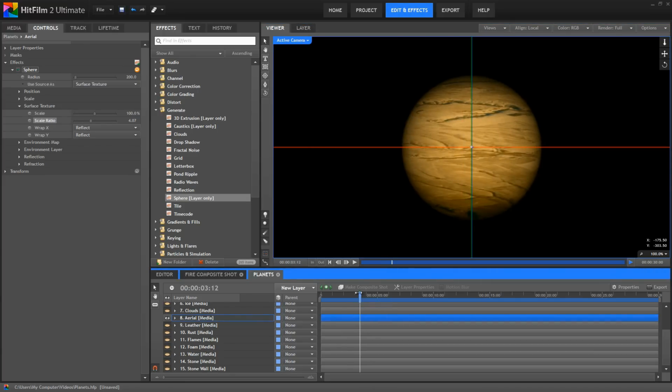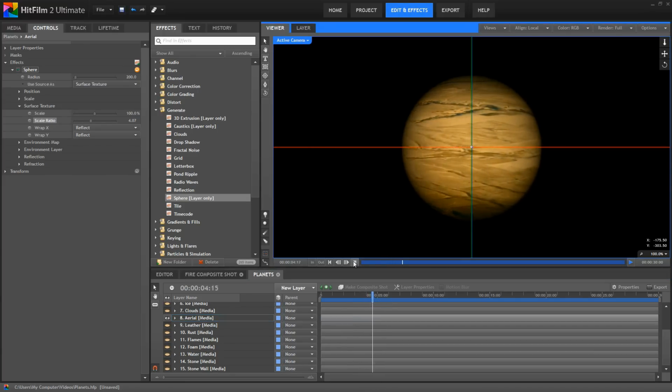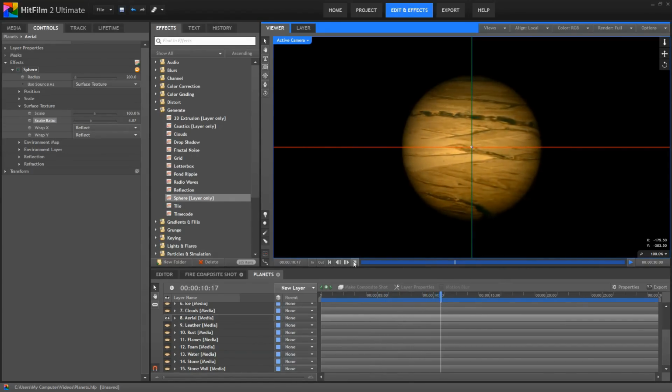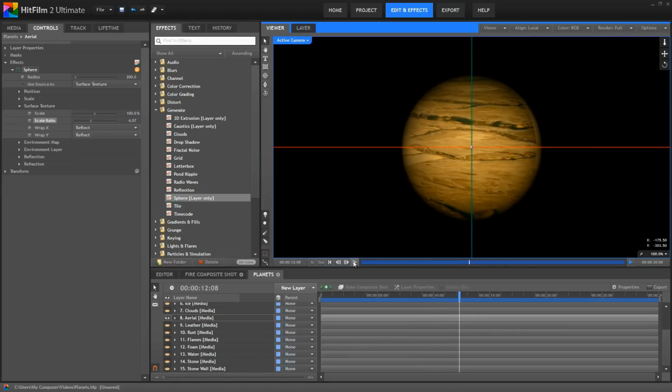So you can actually get quite a bit of rotation out of the effect before that seam is visible. As you can see, that's still turning pretty fast for a planet, but just now that seam is coming back into view. So in some cases, that might cause an issue, but most times you can work around that seam and get plenty of orbit into the planets if your scene calls for it.